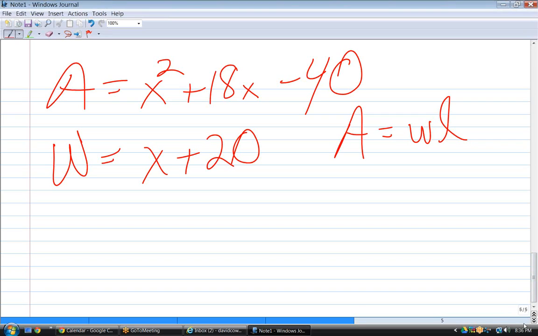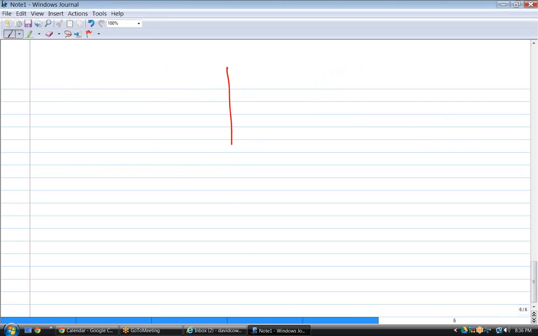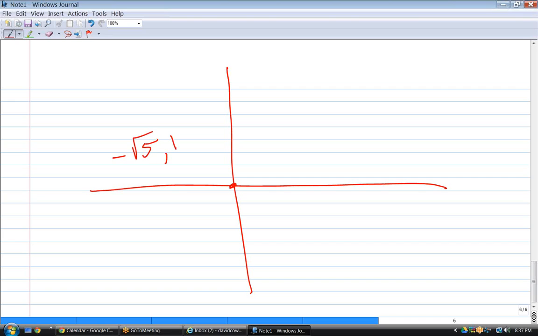A circle is centered at the origin. If one endpoint of a diameter is at negative radical 5, radical 5, what is the other endpoint? All of a sudden I cannot understand anything you're saying. I got the circle is centered at the origin. What else? If one endpoint of a diameter is at negative root 5, root 5, what is the other endpoint of the diameter? Okay.